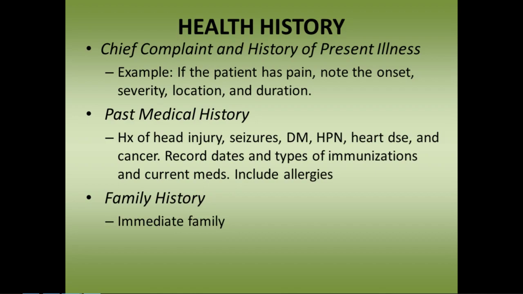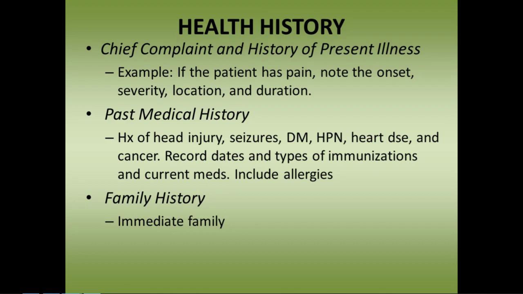So if the patient has pain, we have to take note of the onset, or when did it start to happen. The severity of the pain, we can assess this by using our pain rating scale, noting the location or any presence of radiation of the pain, and of course we will have to ask the patient for how long the pain usually lasts. So that would cover your duration.